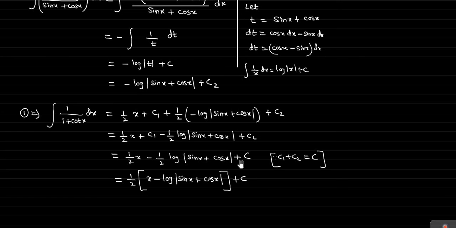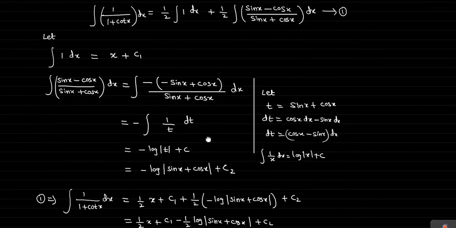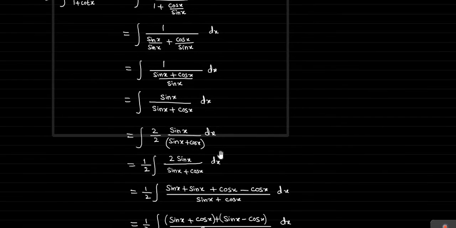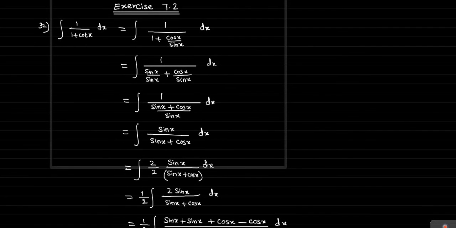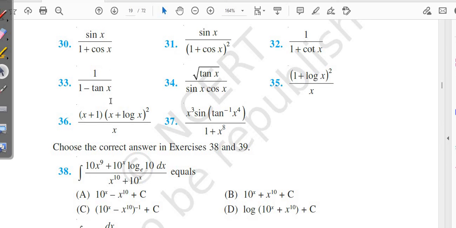Okay, so next we can move on to 33rd. Yes, this one was 32. Next we can move on to 33 sum. This 33rd sum also, like the same model, like the 32nd how we done, the same process only we need to proceed. But here we have tan x, there we have cot x. Cot x what we done? Cos x by sin x we written. So here sin x by cos x we can rewrite, and the same process we can proceed this one.